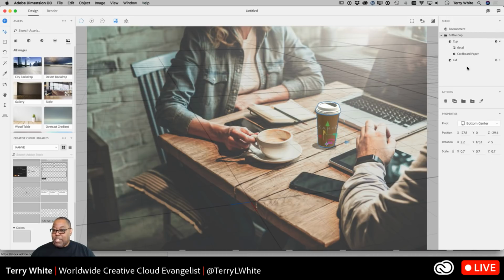So I'm going to switch over to the coffee cup itself. And again, just get that final position where I want it to be. We can move it over there. We can move it back there, get it smaller. I'm going to put it right about there on the table. I just don't want that shadow straddling the cracks in the table.